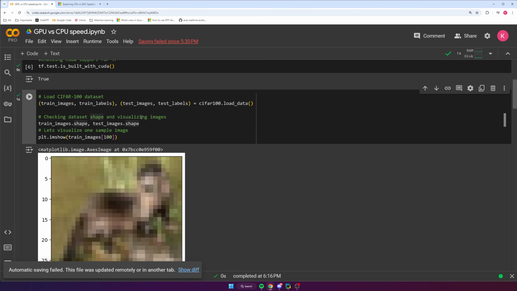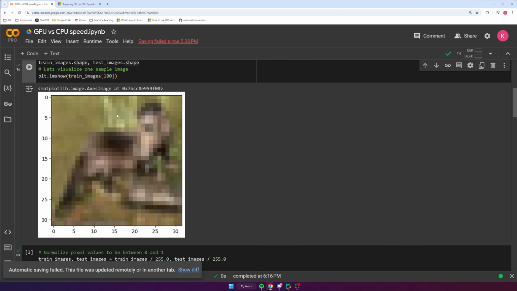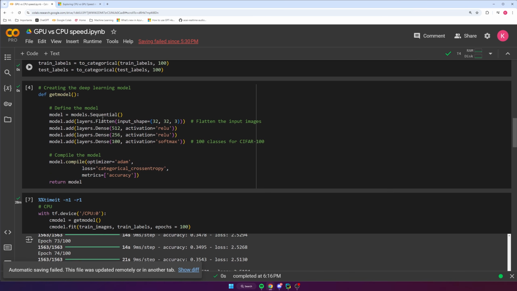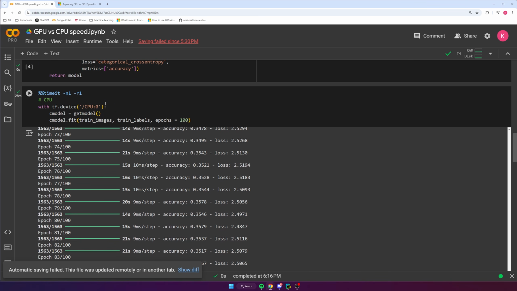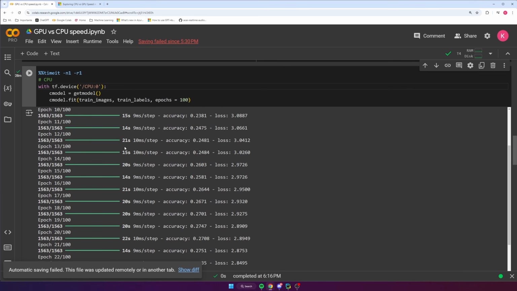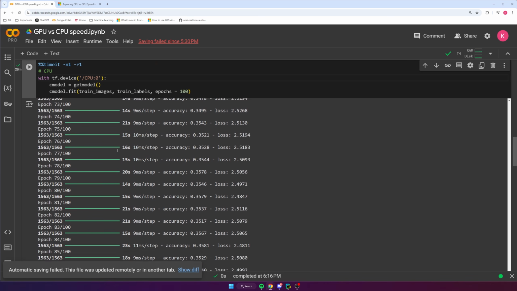So this is the code for just setting up the training of the neural network. You don't really have to understand it at this point because we're going to learn about that in the future. This is just splitting it, and this is actually defining the model. And then here's the code that actually times it. So basically, if you want to force it to use a specific device, all you got to do is do with tf.device and then specify the device name. And then now it's going to get the model and train the model. So it runs for 100 epochs, and I want you to try and guess how long this took. It took only 28 minutes.